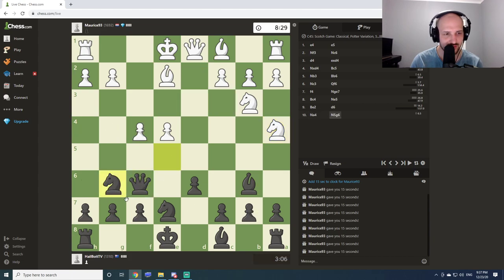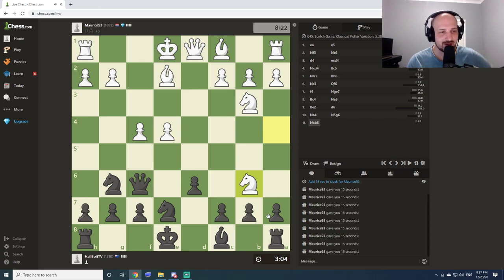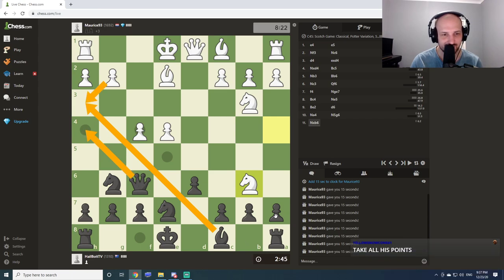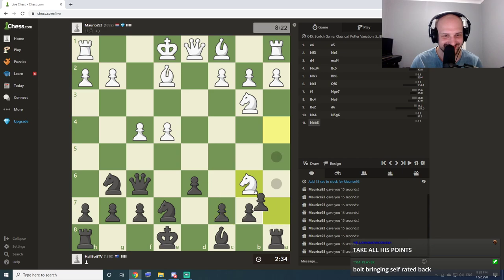That just doesn't work. I'm going here anyways. Yeah, good move. Now, question is, do I have to take immediately or not? Here? Is that threatened enough? No. Can I go here? No. Okay, so what do I take the knight with? Do I want to open this up or open this up? Take towards the center is what I know. Yep, very good.